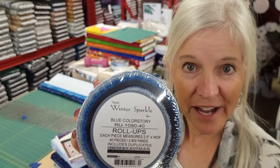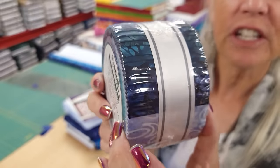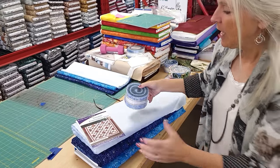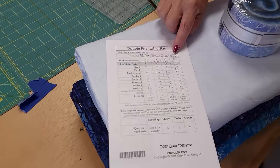This is a jelly roll pattern, and the one I've chosen is called Winter Sparkle. This is a Robert Kaufman collection. It's all wintry prints with a little bit of silver accents. The pattern has multiple sizes. We've got baby, throw, twin, queen.